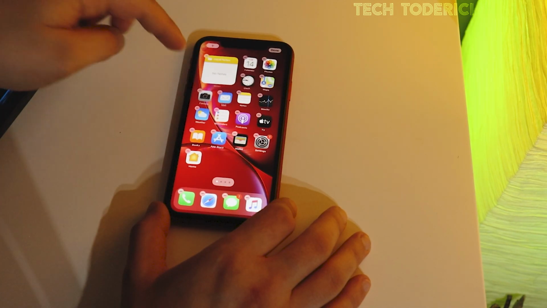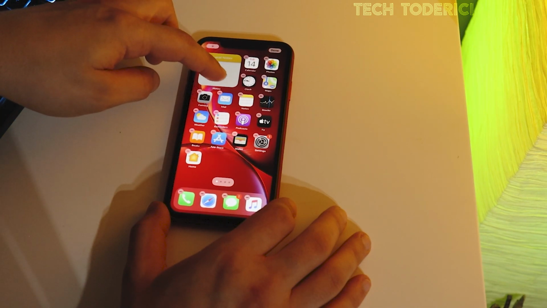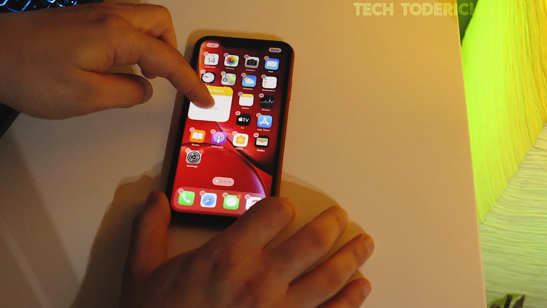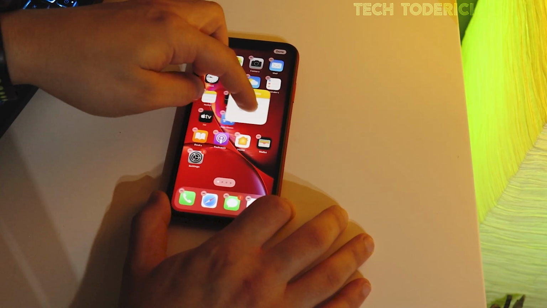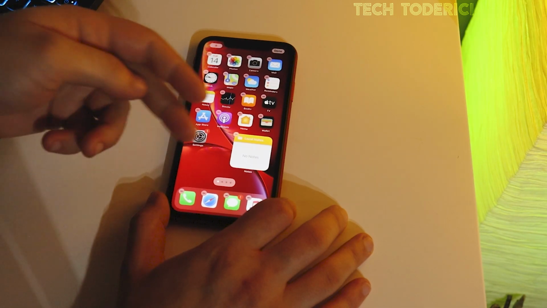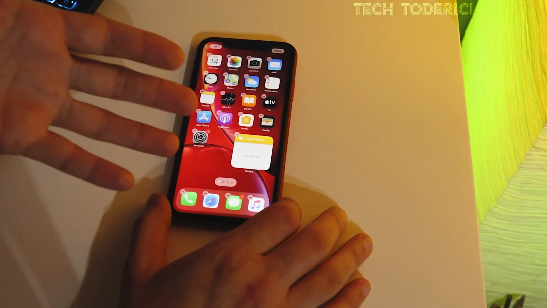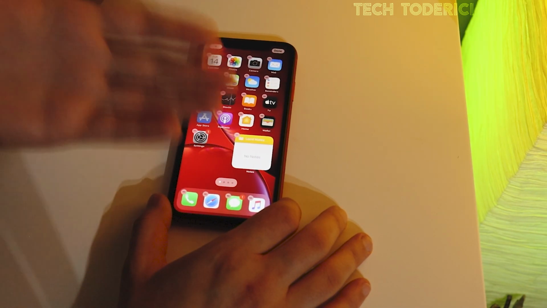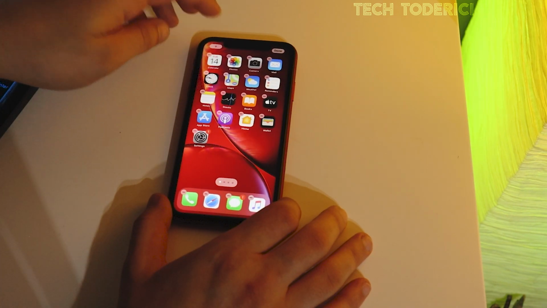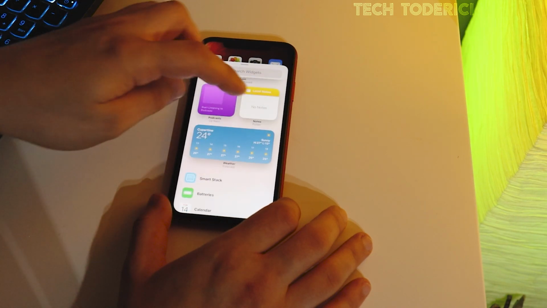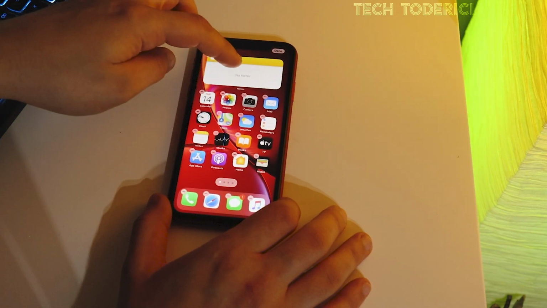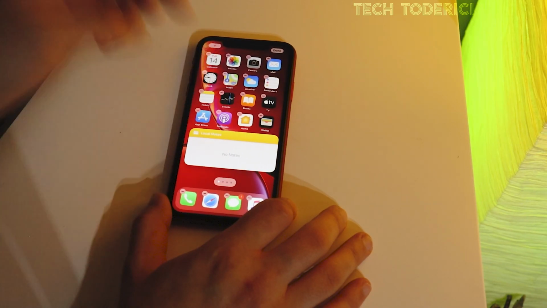Let's add this one, and it adds it at the top, but then of course you can drag it where you want. You can drag it to the middle of the screen or at the bottom. And once you added it, you can't really change the size. If you want to change the size, you'll have to delete it, remove it, go again to notes, and then choose the bigger size, add widgets, and it's added at the top, and then you can move it to the bottom.